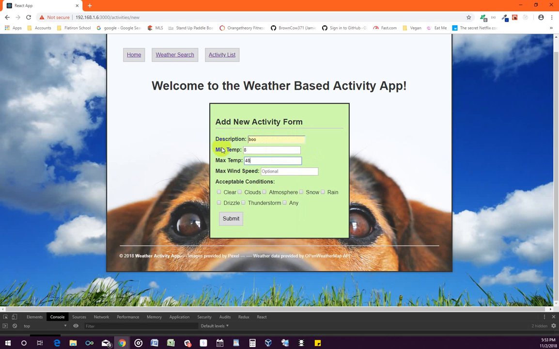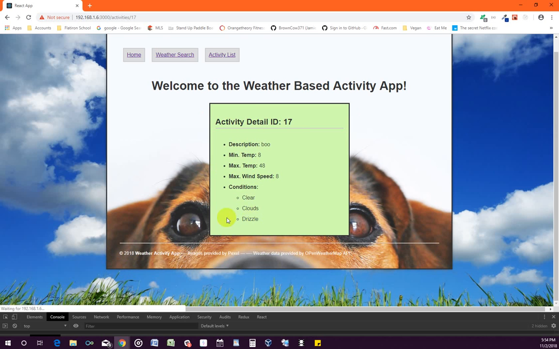There isn't any validation in terms of whether the min and the max are in the right order. I didn't get into that. If you don't want your activity to ever come up, it won't come up. So after the new page, the new activity is created and saved in the Rails backend, and it is returned to us. It is loaded in this show page.